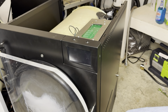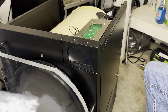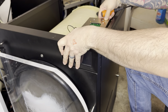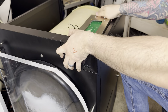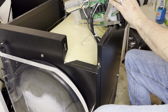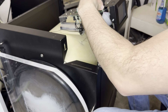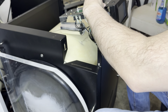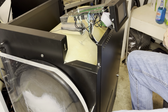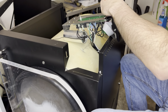Hey everyone, it's Donald. Today we're going to be replacing a screen and the CPU board on these Harvest Right machines. What was happening with this screen was it would turn on and then automatically restart. Even when the customer tried uploading new software, it wouldn't take any new software.